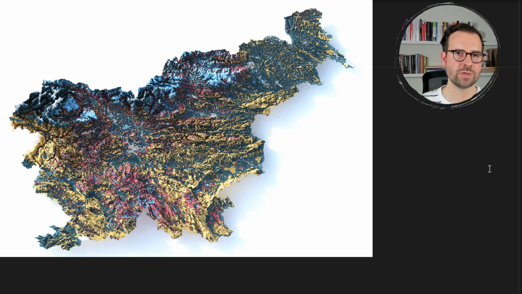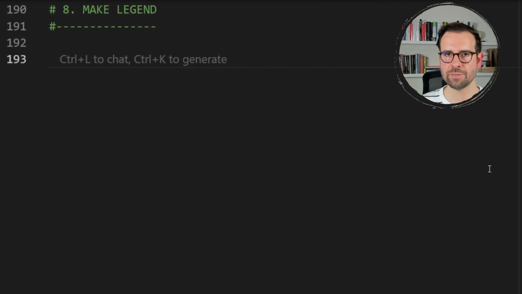So what we're going to do is a bit of a tweak here. We're going to create a plot using base R, and this plot is actually going to be just a legend. It's going to have the color values we have, it's going to have the appropriate legend labels, and then we're going to save this legend plot as a PNG locally, and then we're going to bring it into R again together with that rendered image, and then put them together, and then we'll have a final plot.